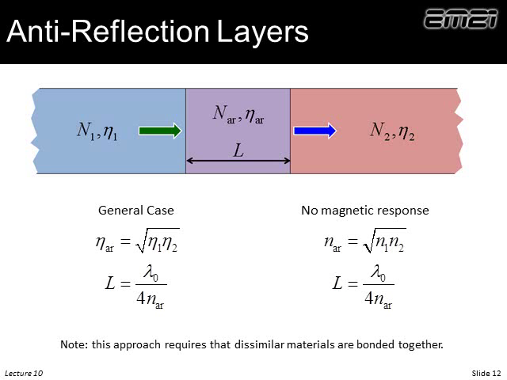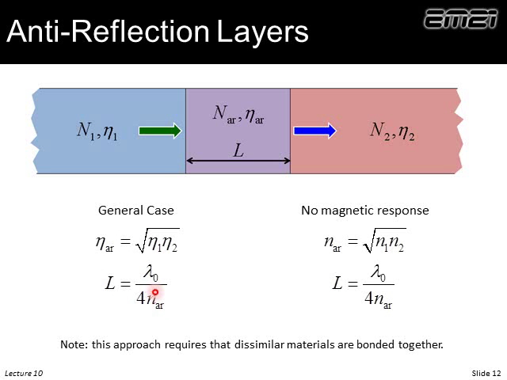So before we get into even how we realize different materials, here is the basic problem with an anti-reflection layer. We have material 1, and it has a refractive index, an impedance, a set of material properties. We want to get into some second material. We know that there's reflections at an interface. So we put in an intermediate layer that will help us minimize reflections at one wavelength. And so if we know the impedance on either side of the interface, then the impedance of the anti-reflection layer is just the square root of the product of the two impedances, and we make the length a quarter wavelength.